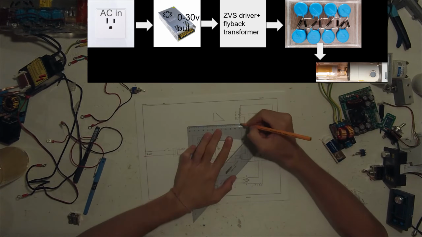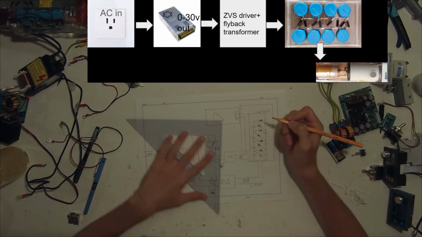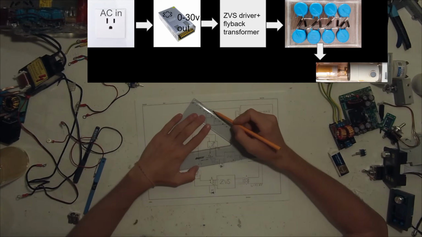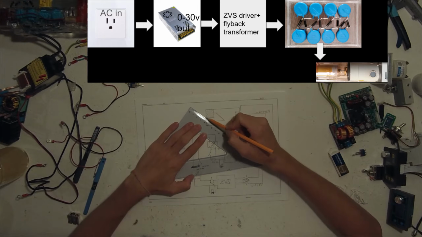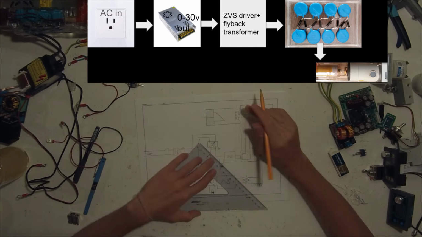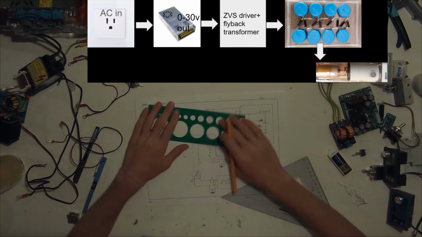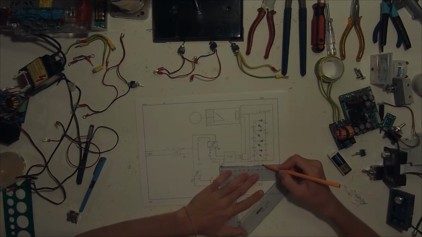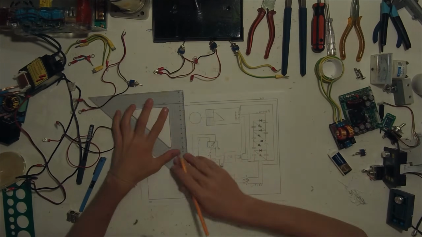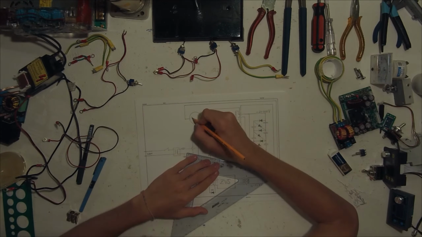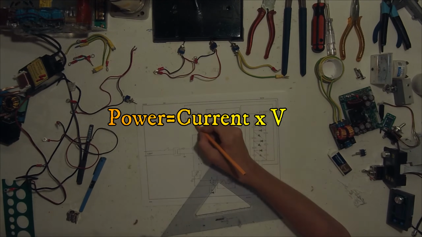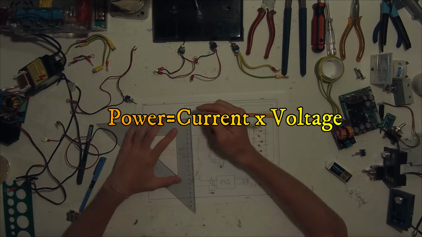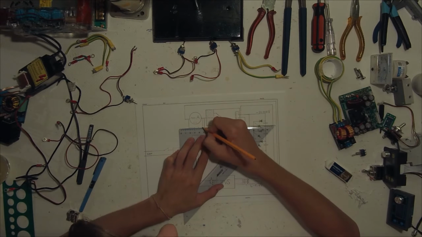Here I've also drawn the other important parts that are on the top side, the X-ray tube. Now I'm drawing the milliamp meter, which is needed to measure the current flowing through the tube, and that's a very important parameter, because by knowing the current flowing through the tube and the voltage of the high potential, you can simply multiply them and know the power that is being consumed, which is proportional to the X-ray intensity and number of photons.